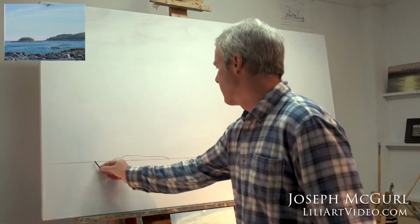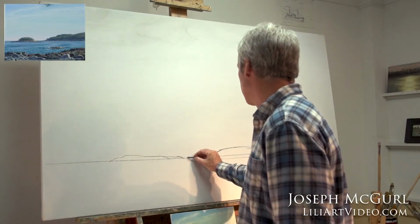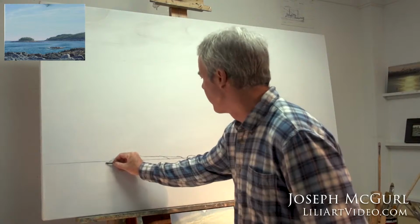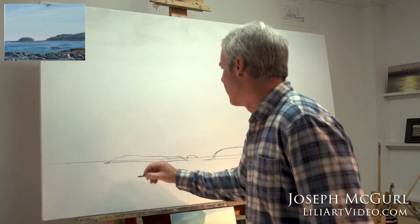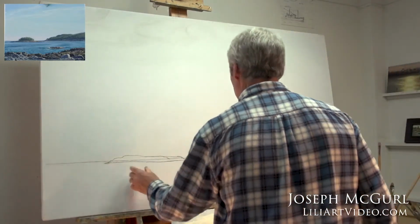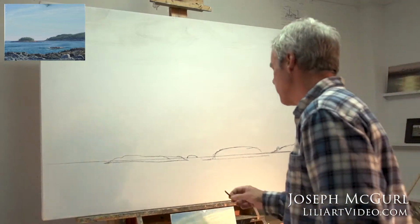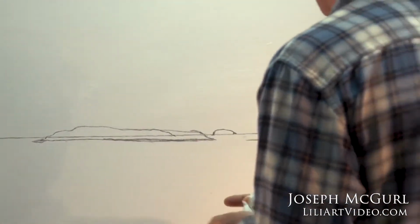And right now, this is too similar. This is too evenly spaced. So I can move this island over a little bit more, maybe. And then, since this is the coast of Maine, and there are tons of islands on the coast of Maine, I could put a little one way off in the distance. So now I have a fairly large space here of just the ocean. Very tiny space, a little bigger space, and kind of a little smaller space. So there's a good variety in the spaces, and I think there's a good variety in the land masses. So I think this will work out fairly well as a way to distribute the islands across the horizon.